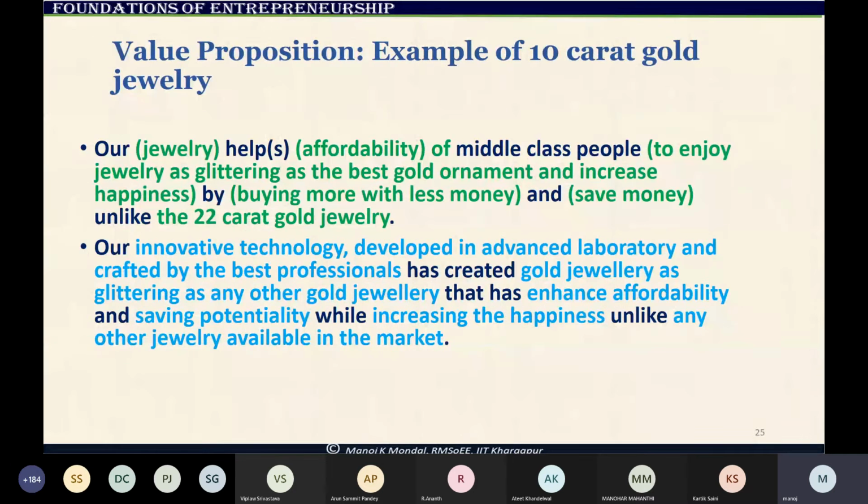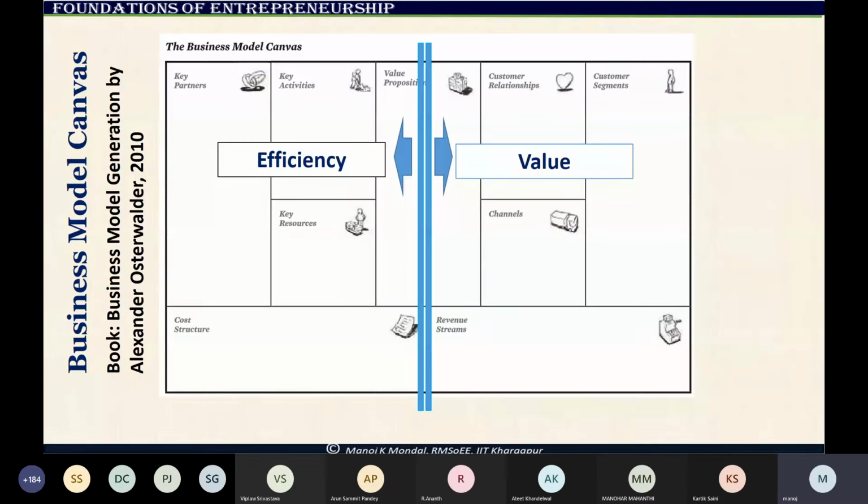So this is another value proposition. This is a case that I have built. So gradually moving forward, we'll be taking this case about an example of a 10 karat gold jewelry. We are yet to discuss it, so I'll not spend too much time. We are halfway through. Let me talk about the value proposition canvas first. We may not come back to this slide, that slide, so you just read it there. I promise that I'll be revisiting slide number 2 perhaps, and I'm still remembering. So don't think I'm skipping, I'll get back.